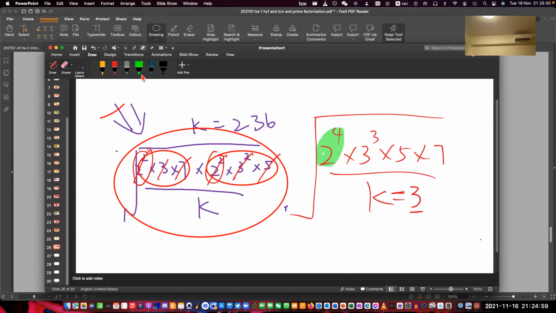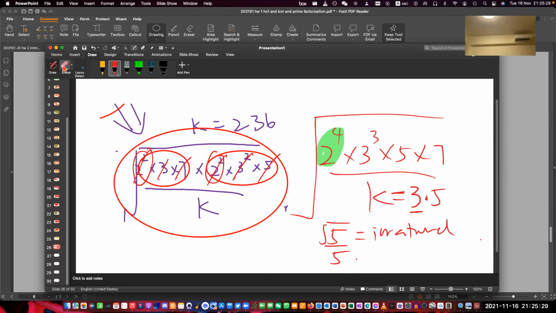Yes. Because your 3 to the power of 3, you can't square root 3 to the power of 3. But if you divide by a 3, you can square root it. So you include a 3 in k. Then of course, now you see that, can you square root 5? You cannot square root 5, because square root 5, you get an irrational number. So once again, you don't want to get irrational number, so you get rid of a 5. So therefore, the k should contain a 5.